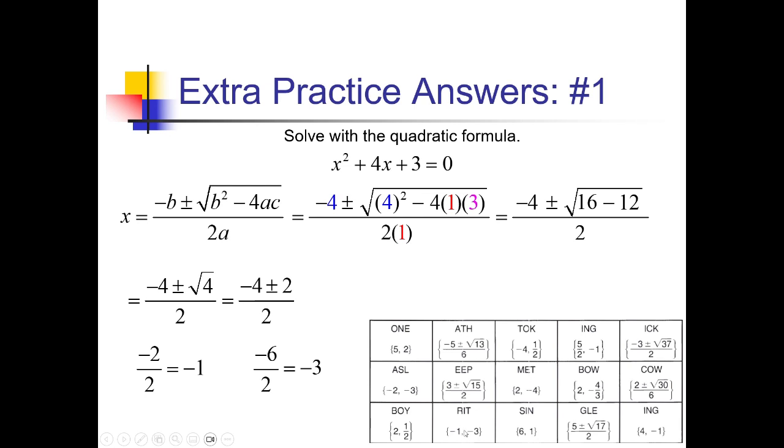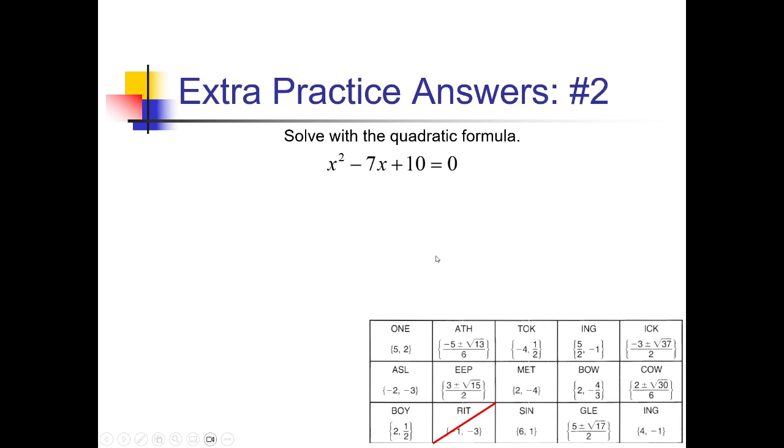I see that right here under the RIT, so that's what we're going to end up crossing off for this one. And I've got the boxes down below on the puzzle. We'll just fill it all in once we've crossed off everything for all 11 problems. All right, let's keep going. So here we go with the number 2 problem.